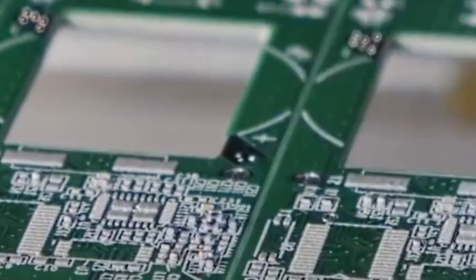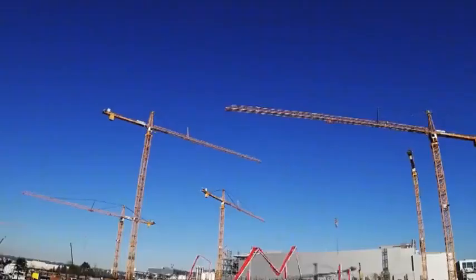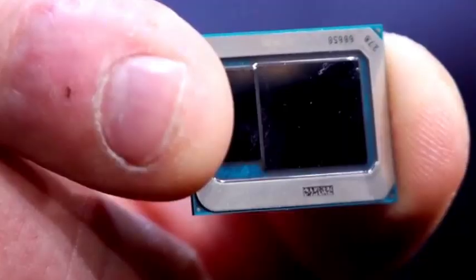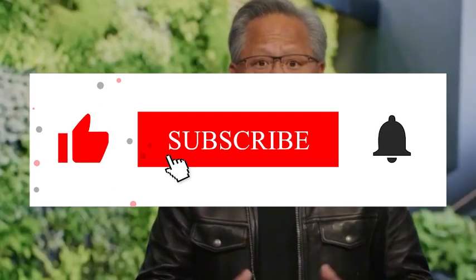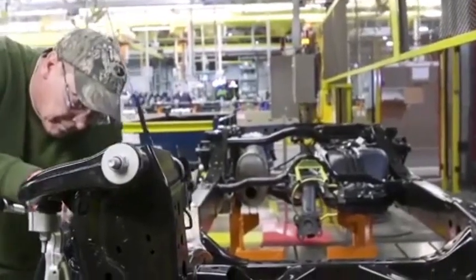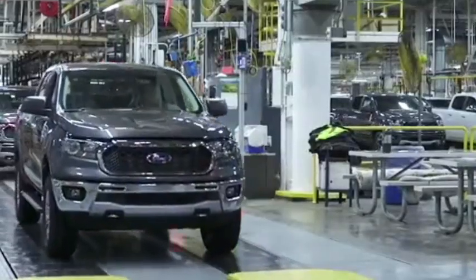BYD's antidote for its heartache — driving is more worry-free. BYD's launch of this 4nm car chip is simply a dose of antidote for its own heart disease. In the past, although BYD's car system was not bad, it was still a little bit worse than international brands. Now, with this 4nm car chip, BYD's car system has directly jumped to the international leading level. When you buy a car in the future, you don't have to worry about the car system not working well. BYD's car is worry-free to drive — no more multiple trips to the 4S store for car system problems.